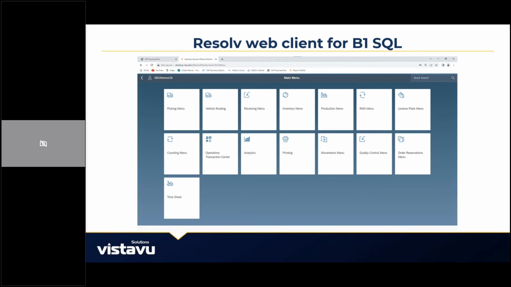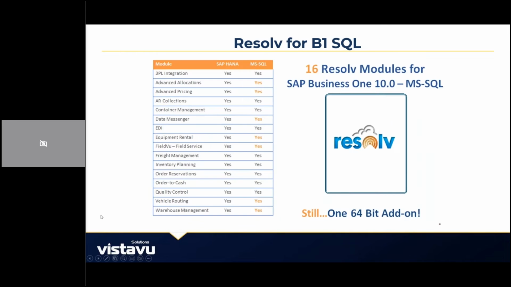So when you're working with Resolve, you'll have the exact same experience over a web browser as you would with the web client from SAP Business One, enabling your extended functionality in supply chain and distribution. While this has been available for HANA for a while, it is very exciting that with version 10, we now have it available for SQL. As you can see inside the SQL version, we now have all 16 modules available, and you can start to see some of the new modules that have become available for SQL-based clients once you've upgraded to SAP Business One version 10.